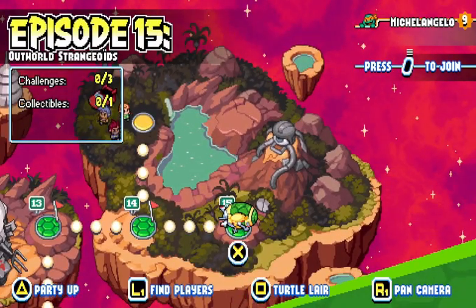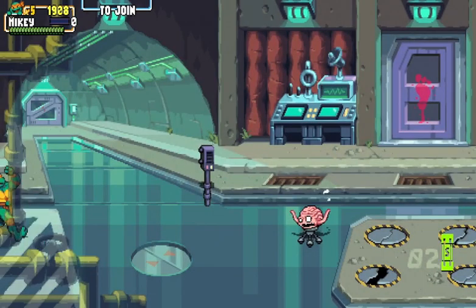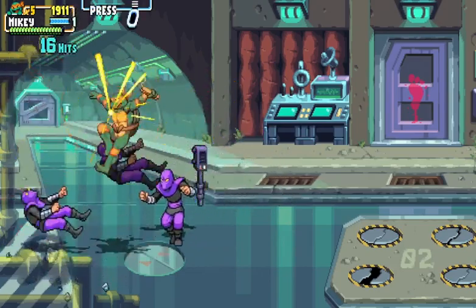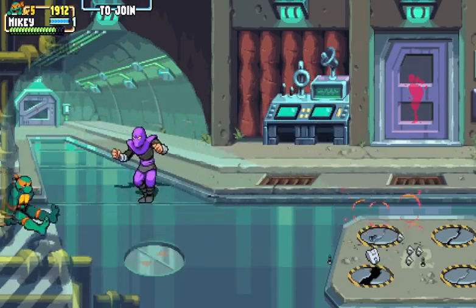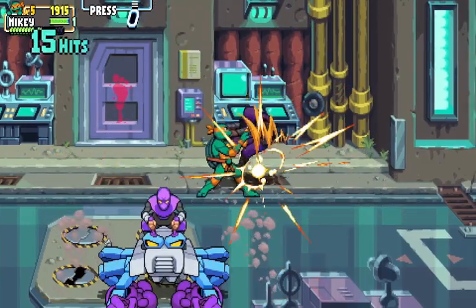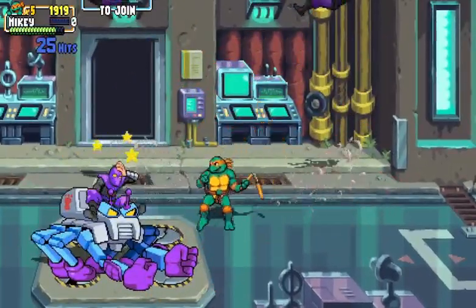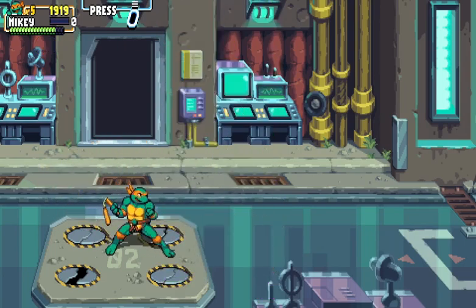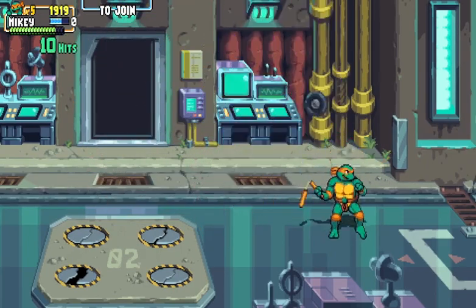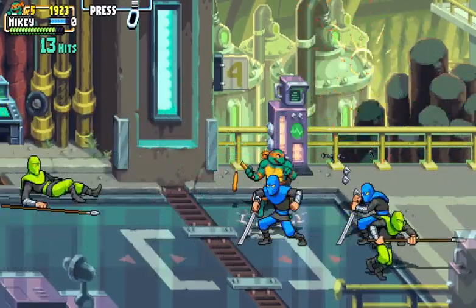All right, episode 15. Oh boy, he's about to step in, man. Okay, Krang, you little putty. Ow! All right, now this is where it gets serious. Time to get serious. Oh, yeah, this is starting to feel like the classic turtles now. I'm getting knocked down by one punch. I'm gonna have to start using more dodges now. I thought I could hit the rider.